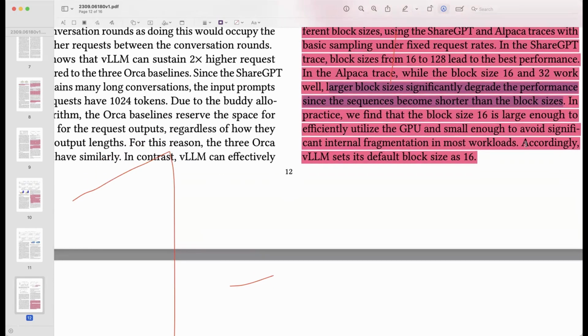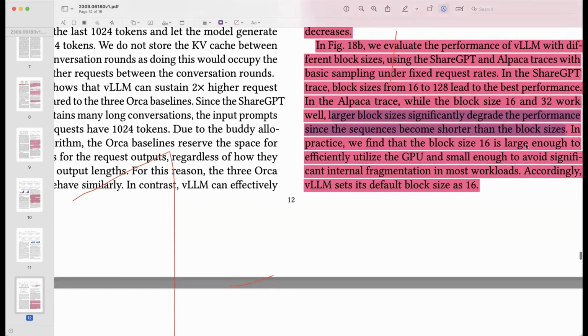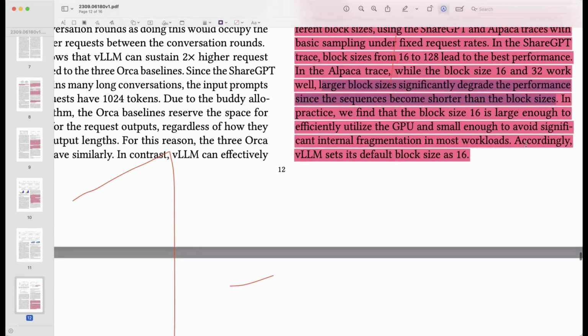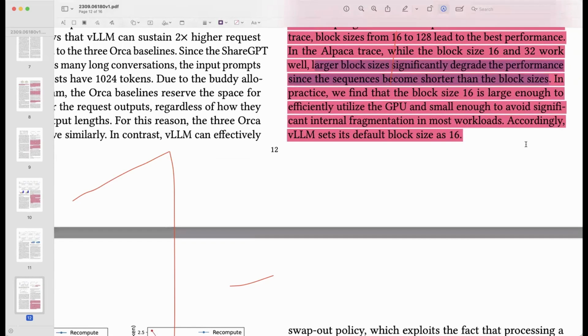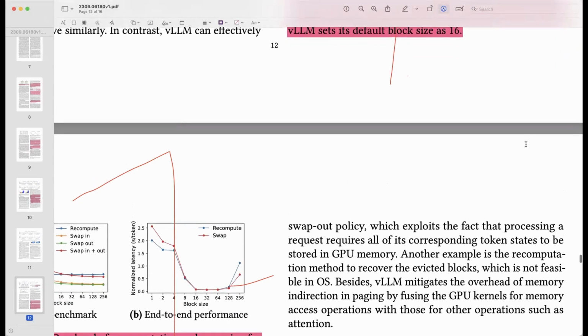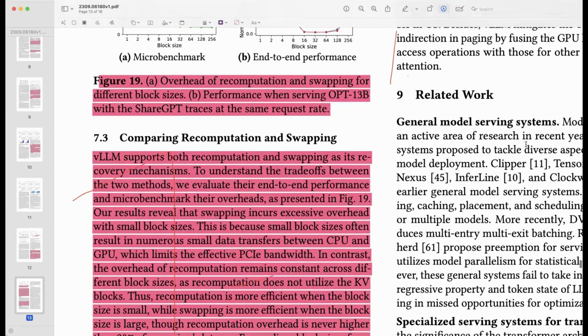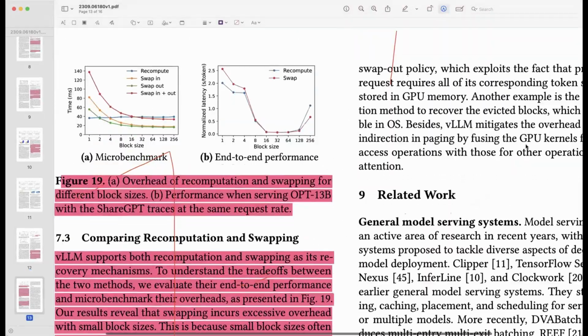Right. So maybe with a small block size, it can handle 10 users at once, but with a big block size, it can only handle 8 users at once. That means that on average, people are waiting longer to even get started being served. But once they do get served, they'll probably get very similar times. So the time to first token might be higher, but the next tokens might be the same. We could get into the really gory details, but at a high level, that's the intuition: time to first token goes up and the other times will be relatively the same.